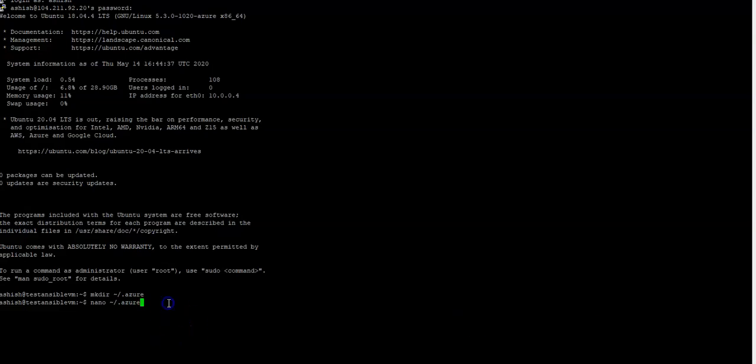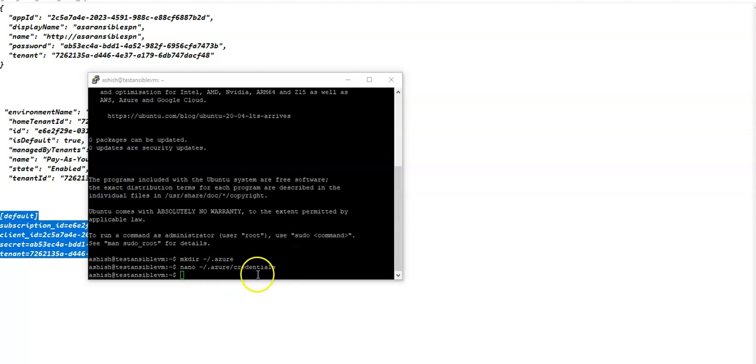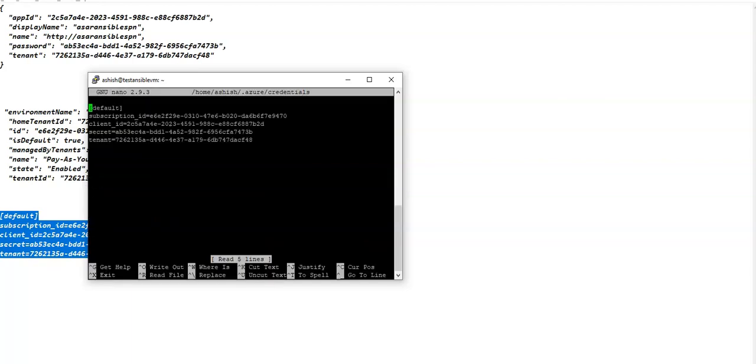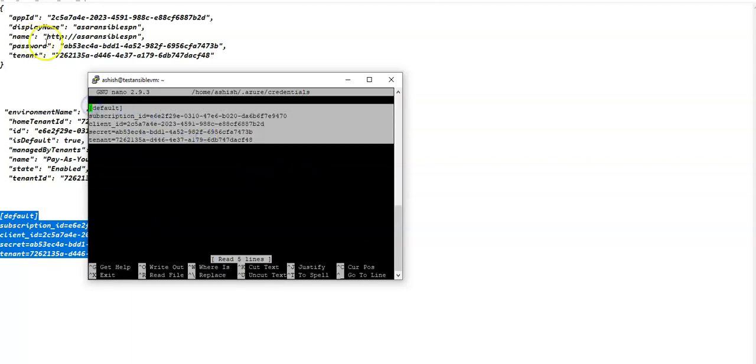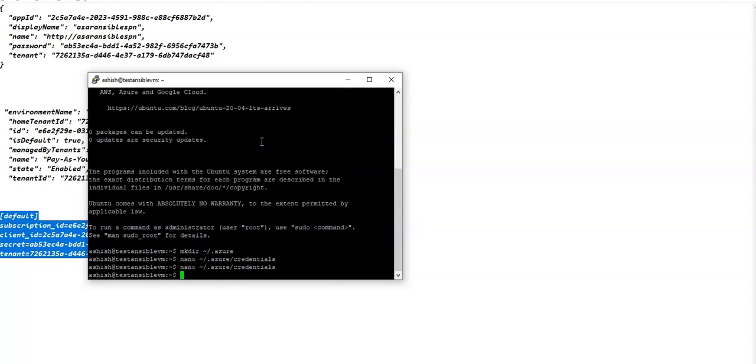.azure. I'm making this file as well, credentials. So I'm opening up this file now. I'll insert the clients into the credential files, and I'll make sure that I have the subscription ID, the client ID, the secret, and the tenant ID of the SPN that we created at the beginning. I made the changes. So if I show you the file again, you would see the content here, which I copy pasted from my notepad, and to get out of it, I'll press Ctrl X and I'm back here.